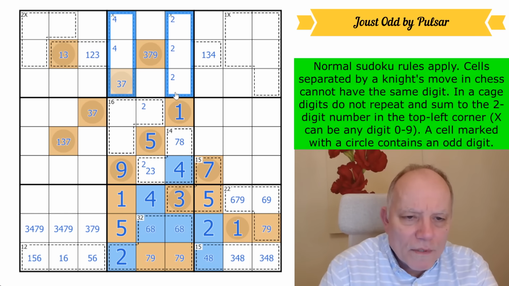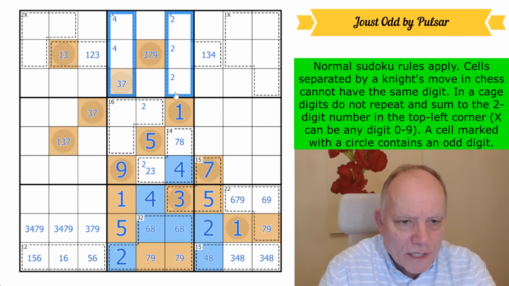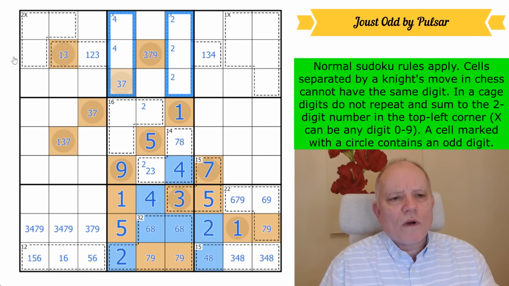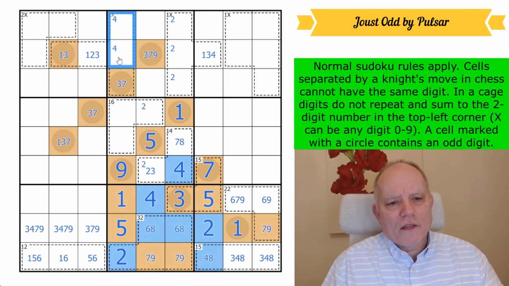Oh, bother. I thought I was going to be able to add up all these cages together and see that something wasn't right. Now, does one of these have to be a 1? What did we say? 3, 4, 7 minimum here.